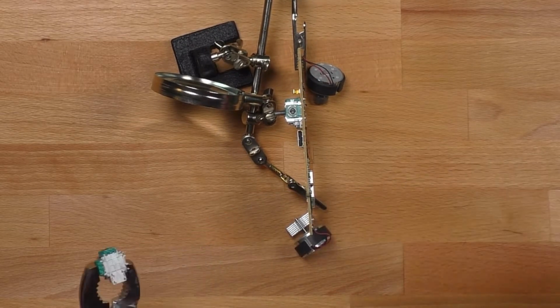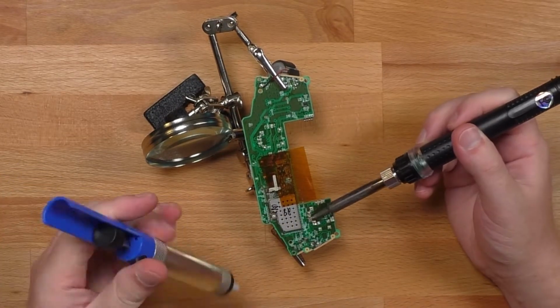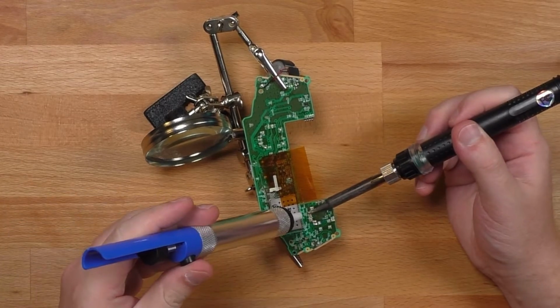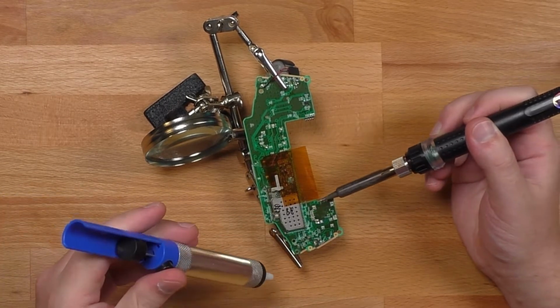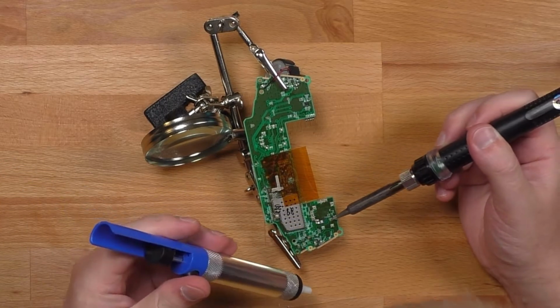And there we go. Now that that's removed, I can go ahead and use a solder sucker and my soldering iron to heat up all the pads and remove all the excess solder. This is going to allow me to just insert that analog stick without having to mess around.